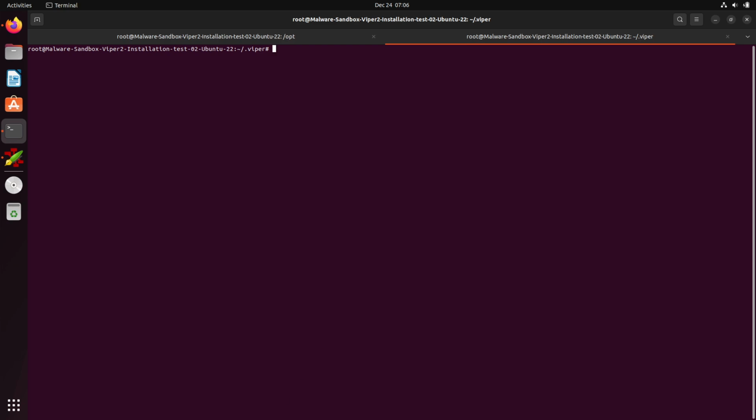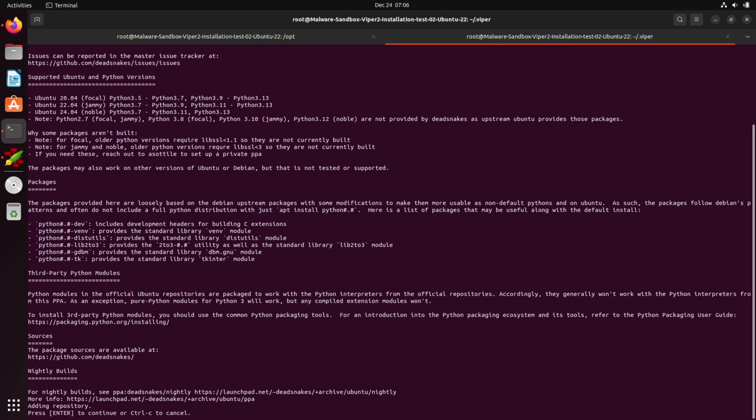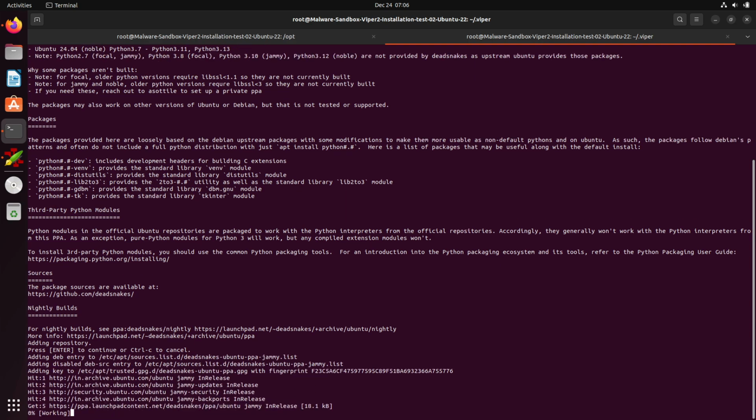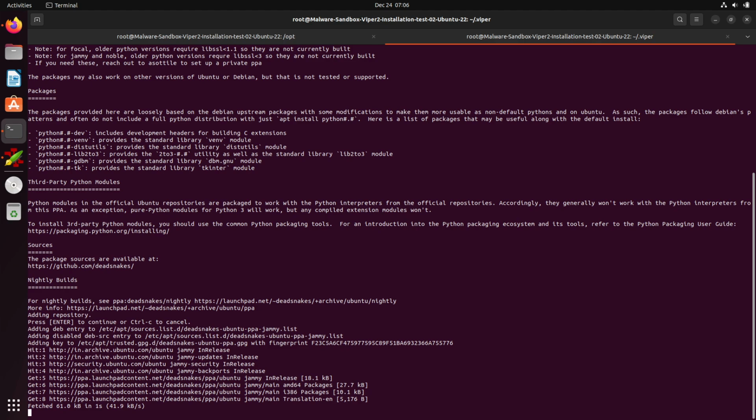So let's say if I have to install Python 3.9, so let me show you the error here. For that, we have to add one repository in our Ubuntu box, which is the deadsnakes PPA. Once it is installed, then we can add the Python 3.9 version.